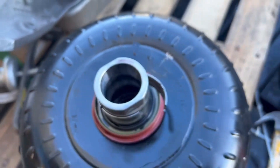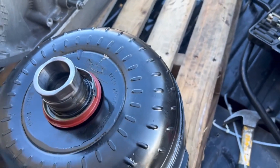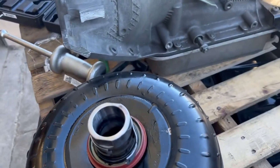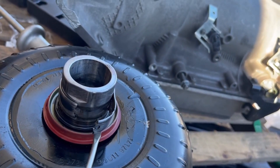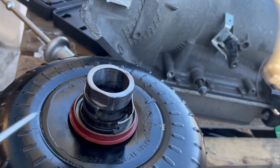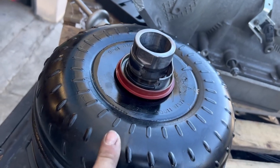The fluid is nastier than I mean - burned up, you can smell it bad. I suspect this transmission was plugged with a lot of clutch material. The lube circuits got plugged up a little bit. You can see I'm peeling off the pump bearing where GM makes its puzzle piece here, and it's welded to the snout of the converter. We're going to take that off and look at the snout itself.